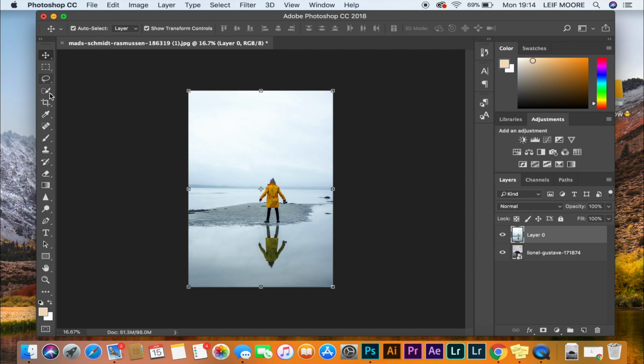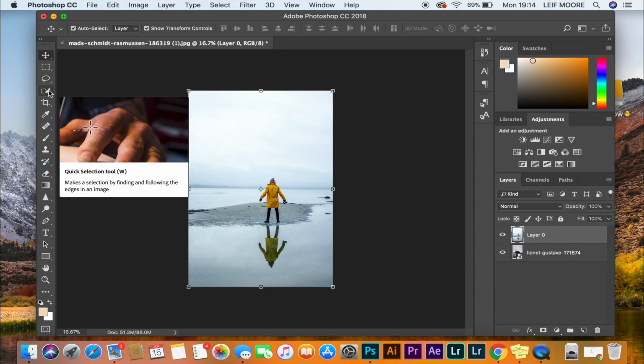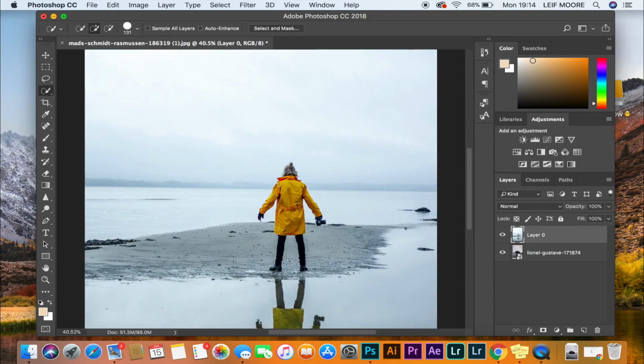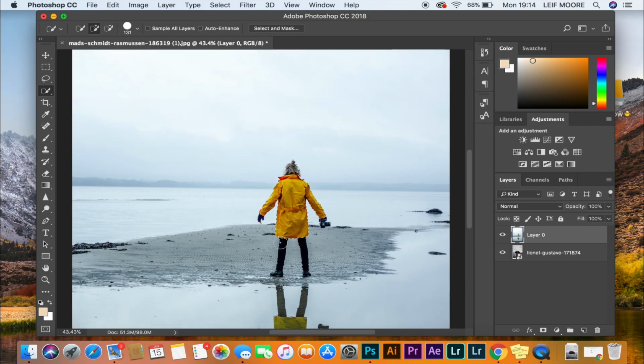Right, so you're just going to want to take the quick selection tool, which is this one here. You can just hit W to activate that, and then you want to hit Control Alt and click, and then you move your mouse or trackpad left to right, and that'll let you resize your brush. So then you just click what you want to select, and you can see, boom, that selects it almost instantly. And then just to refine the selection, you just zoom in and you just click in the places where you would like to create a selection. Alright, so we'll just make sure we get the camera and the hand in there.